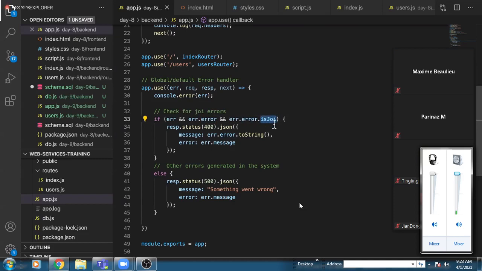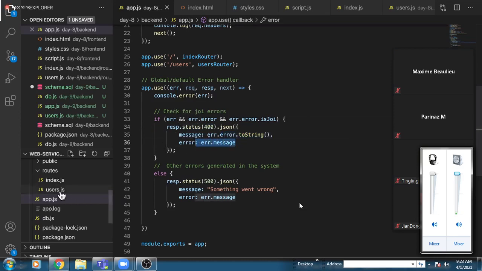And if it is a JOI error, we know that the problem is not on the server itself, right? Because JOI is used for parameter validation, right? So if this is true, that means it was a JOI error. And then in that case, we set the status to 400, and we set the message and error key values, and then send it to the front end, right?